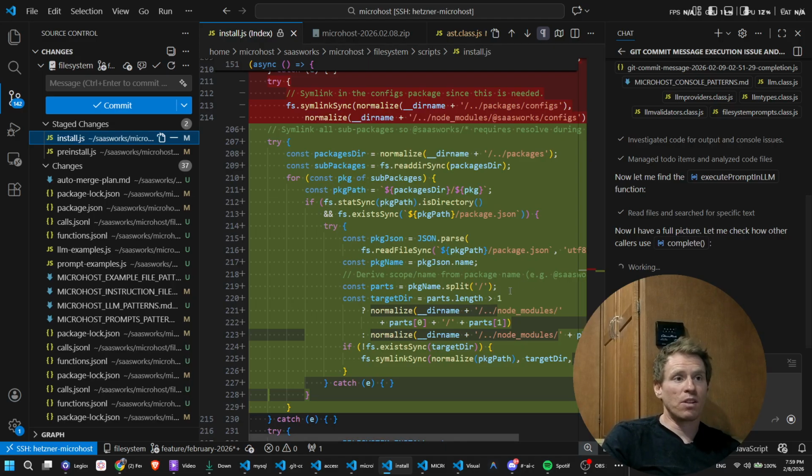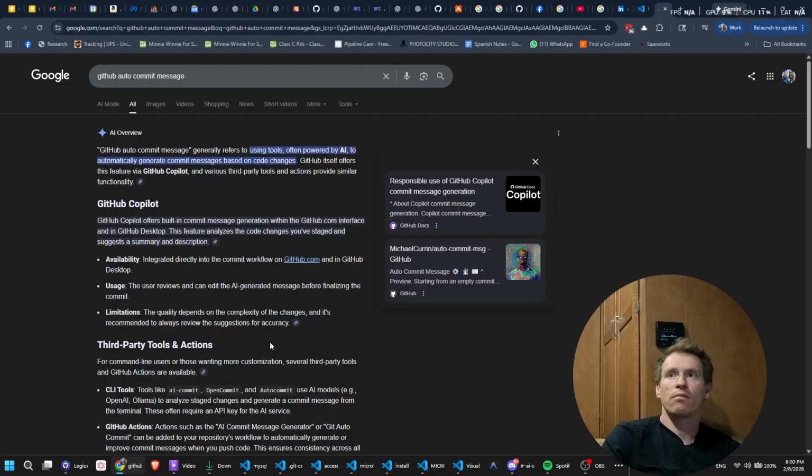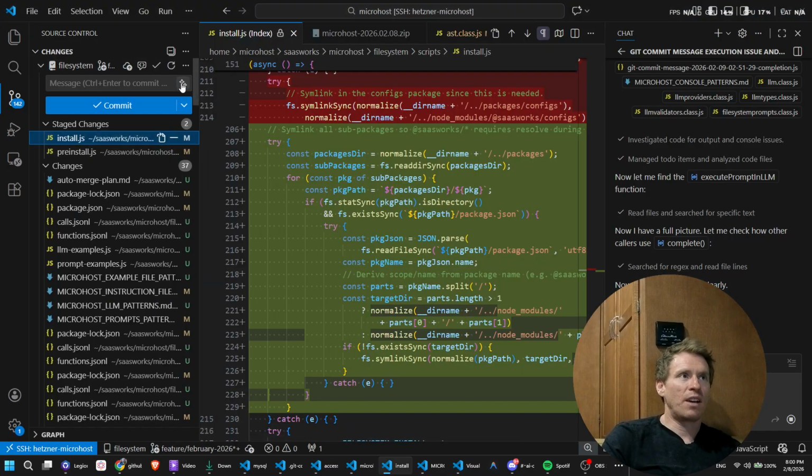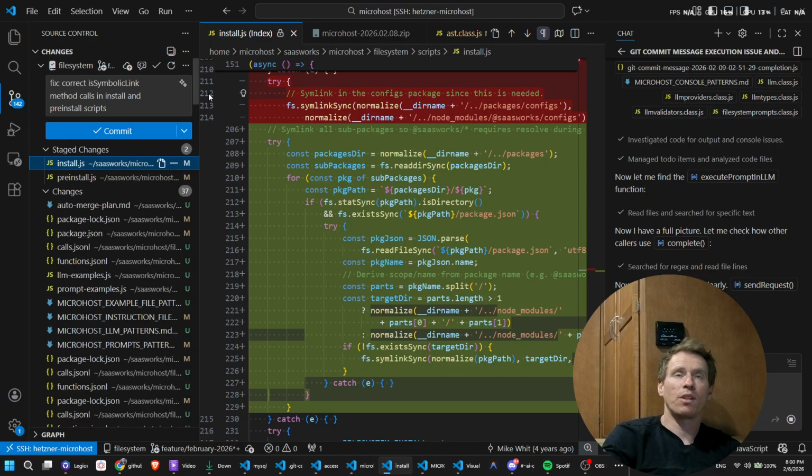Now, this type of feature, I'll just hit pause for a second and navigate to the right window. I had thought truly that this was something that was in GitHub, but a colleague shared with me that there's now this little button right here next to where you would typically input your message in the GUI. So we could just hit this and see what it comes up with, and then compare it, or we'll see, running through the prompt system that I've come up with, what this would look like.